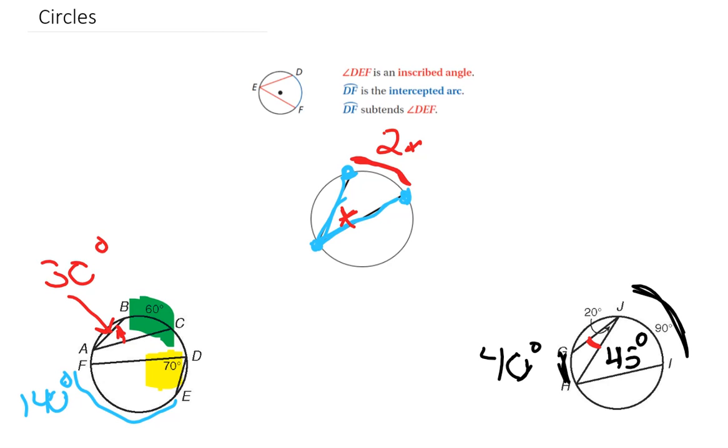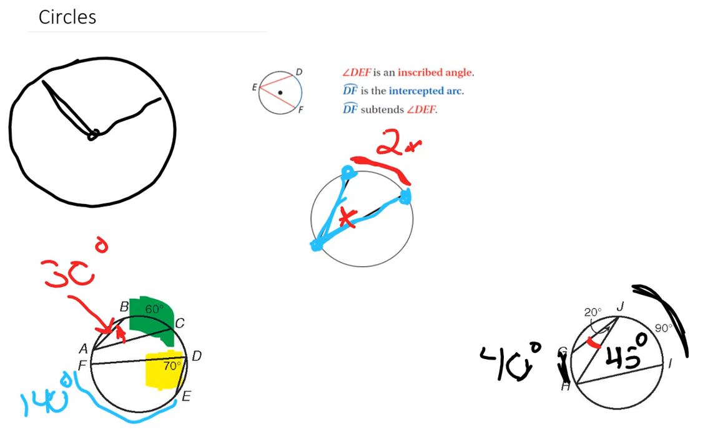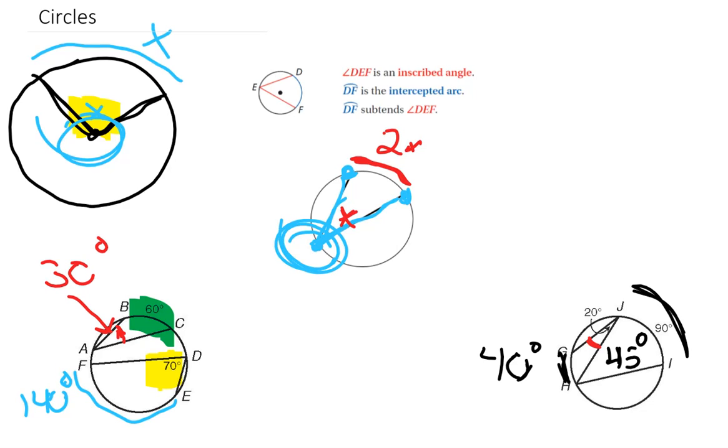Now, the only thing we have to realize is if I have a central angle, so if this is my central angle here, whatever the measure of this angle is, it's going to be the same as this arc. That's the only thing I have to understand. The difference between a central angle, which means the vertex is at the center, and an inscribed angle, which means my vertex is on that circle.